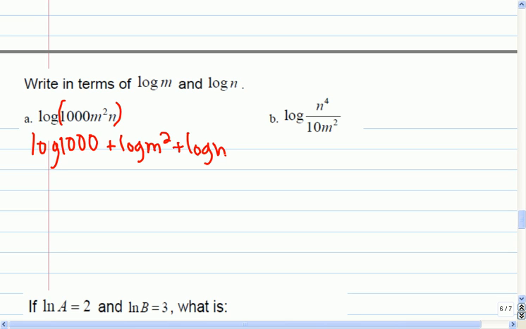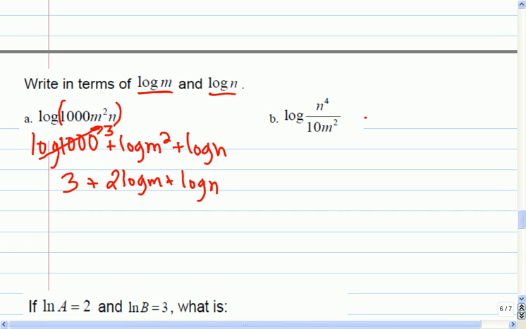Okay. And then I can try and get rid of everything except for, let's see here. I can get rid of this as a 3. And I don't want log m squared, all I want is log m. So I can rewrite this as 2 log m plus log n. And at this point, there's nothing else that I can do to simplify it. The only logs which appear in my answer are the 2 up here. Okay, so see if you can do the same thing in this example for part B.